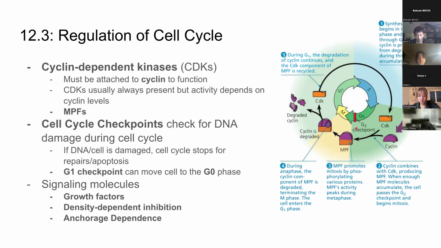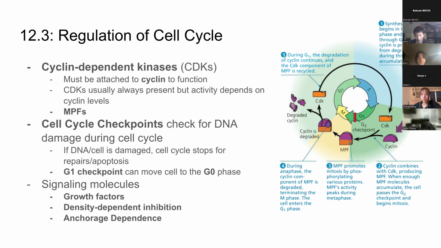And so after mitosis, the cyclin is degraded so that the cell doesn't replicate again unless it knows it's capable of doing so. Like if the nutrients aren't available, the cyclins aren't made, and MPF is not formed, which means mitosis does not happen. And this is one of the big ways the cell regulates mitosis.